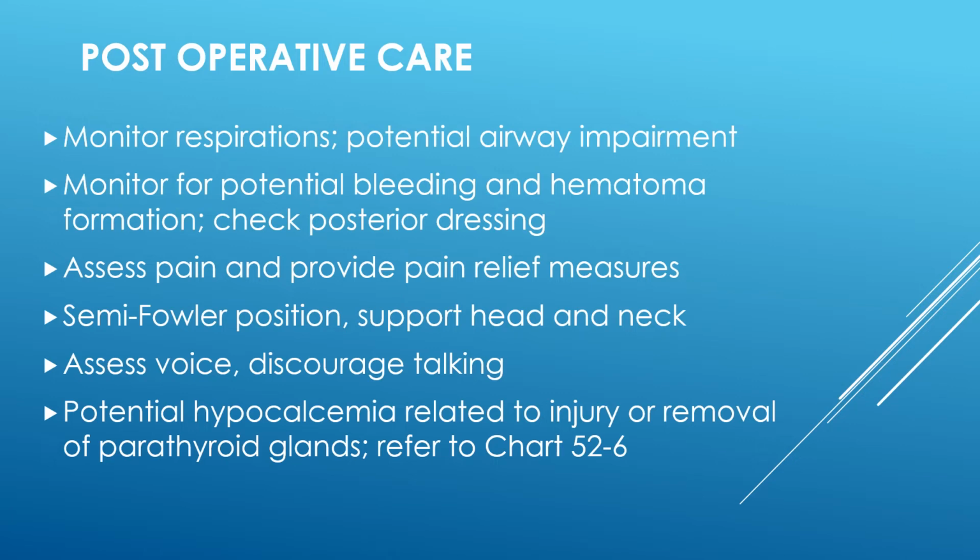Postoperatively, it's extremely important to remember potential airway impairment. This is a surgery that's in your neck area. It's very near your trachea and esophagus, so there's high potential of hematomas and the airway being compromised. So we're going to monitor for potential bleeding and hematoma formation. We're going to check the dressing. We'll assess for pain and provide pain relief. The patient's going to be in a semi-Fowler's position, and we need to support their head and neck. They're not going to want to be in a non-neutral head position because it's painful.